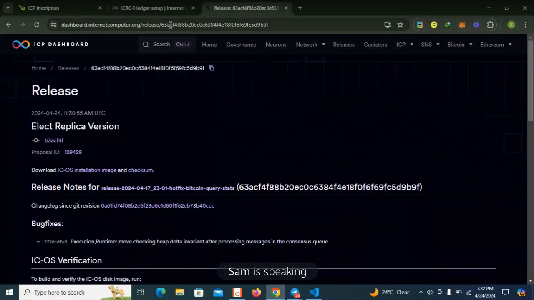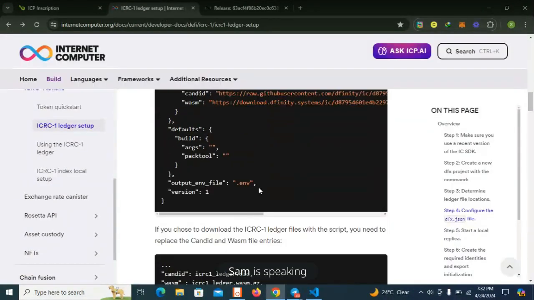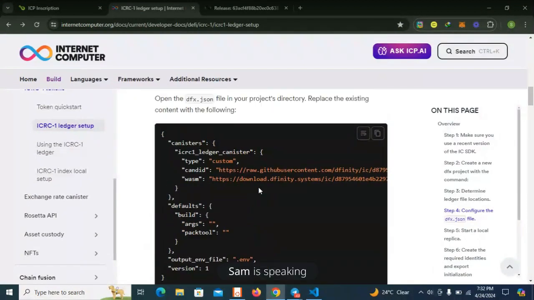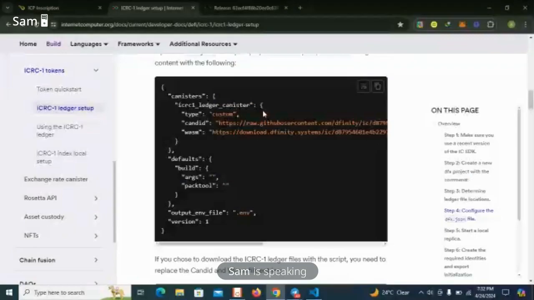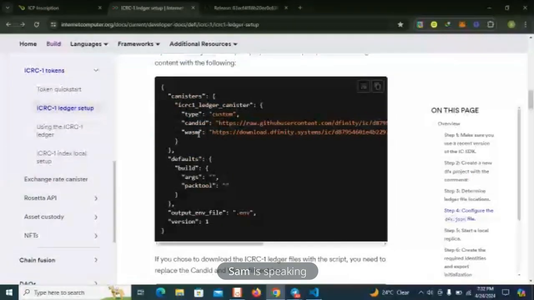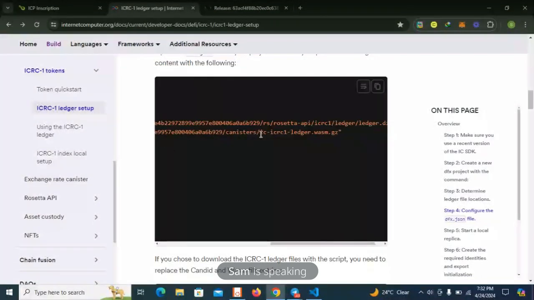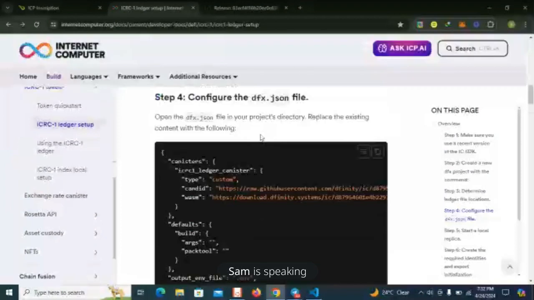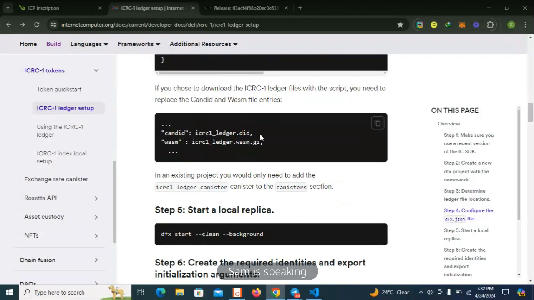Going back here, we've just defined the ICRC1 ledger canister interface. For our canister, we've pointed it to use the candid file, which is hosted on this link, and we've pointed it to use the WASM module, which is hosted on this link. So this completes step 4, and we can go to step 5.